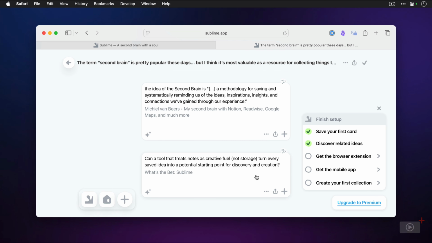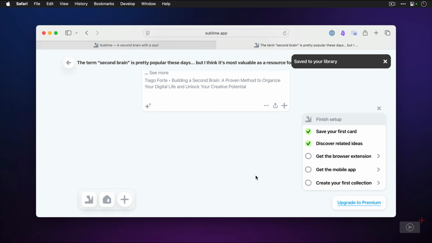If we scroll even further, you'll see that now we are at the bottom of the list here. So we've gone through all of the related ideas that tie back to that initial idea that we captured in our Sublime library. But now we've got several cards that we can play with. A couple other things you may have noticed on these cards. There's the 3 dots right here. This allows us to share the card or copy the text. And the share button right here gives us a link to that card that we can paste somewhere else.